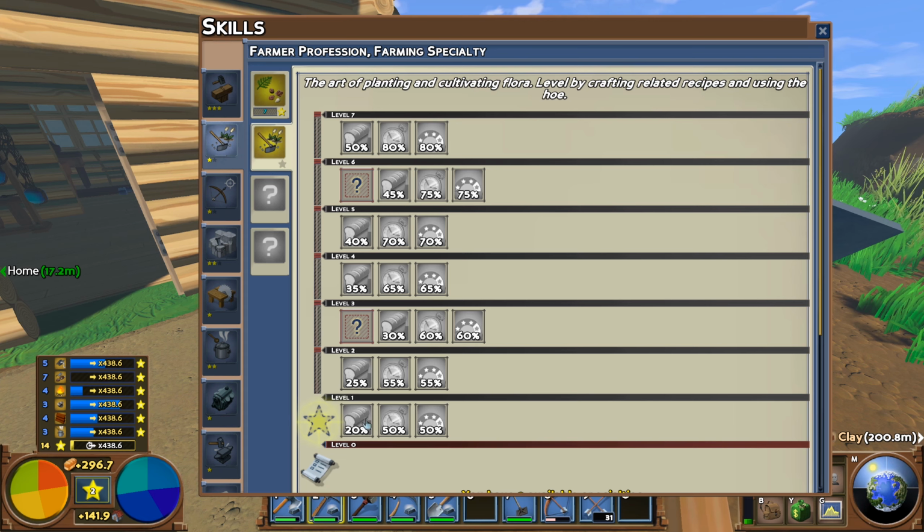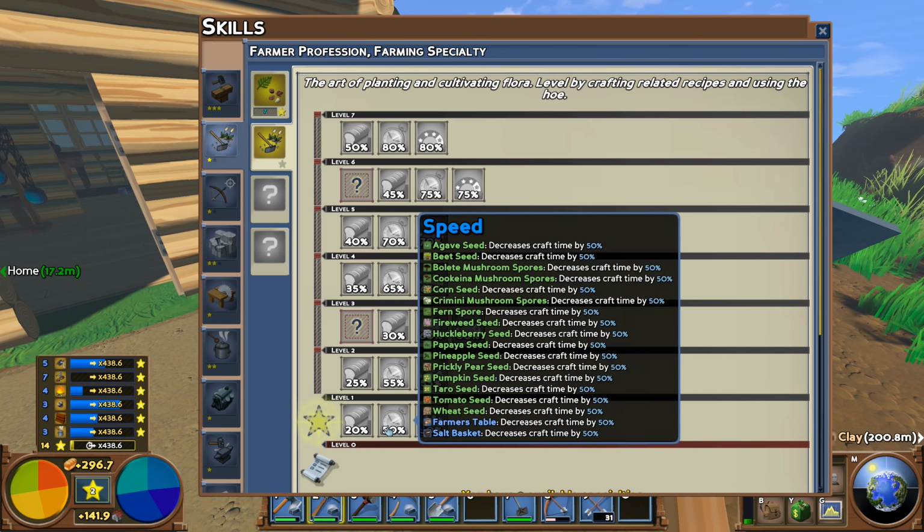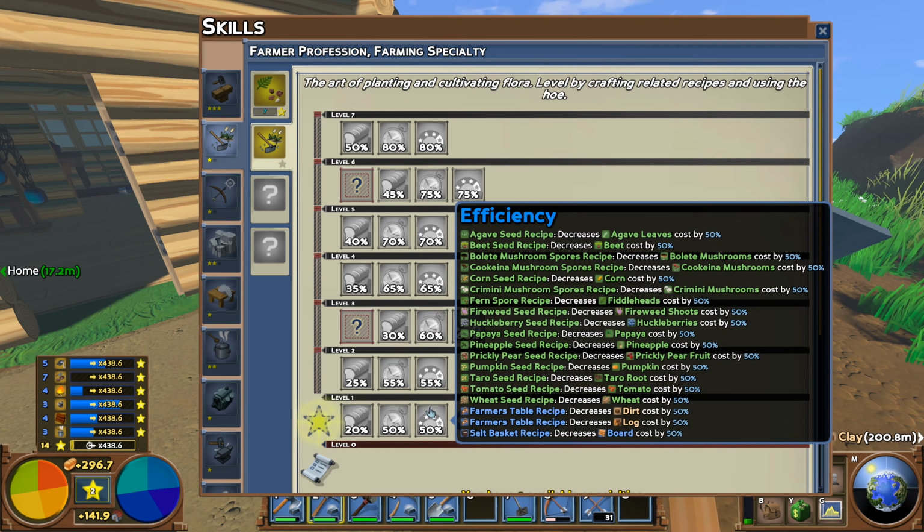Okay, and down here, first of all, let's see what we get. So using the hoe, calorie consumption dropped. That's good. Speed of craft time of seeds. Seeds are going to be quite important, obviously, as you might imagine, for farming. More importantly, the suckleberry seeds shouldn't be a problem anymore because I should be able to create a farming station which will let me make the seeds. So I don't need to go and gather stuff aside from wherever I want them to be once I get farms going. And then efficiency is just decreasing the cost of making seeds.